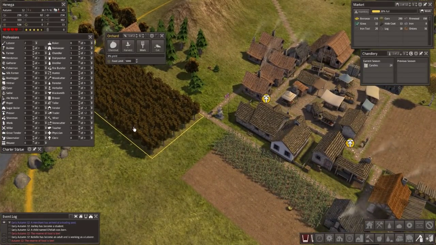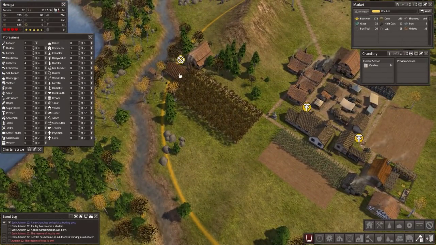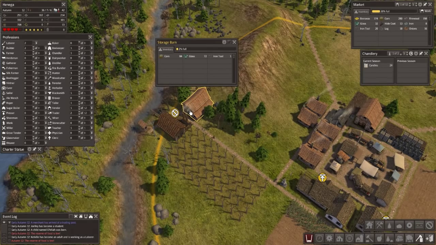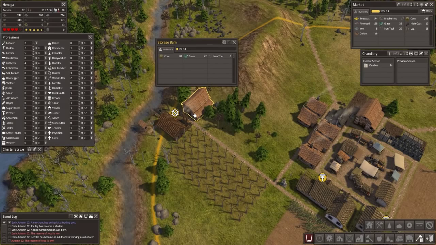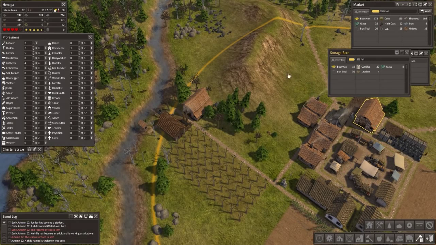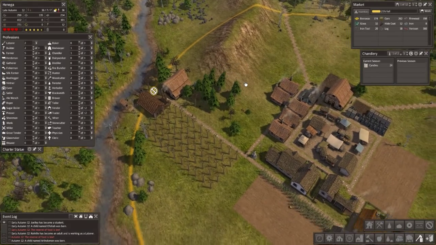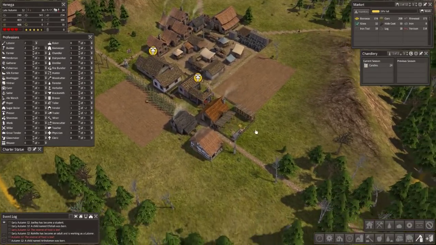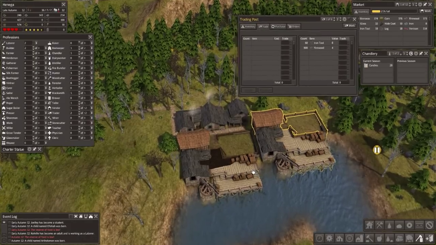Oh, here we go. Look at this. These chestnuts growing up lovely. So what's that? The glassworks has run out of sand. Okay, that's fine. So there's no sand there, no sand. None in the market. Okay, that's fair enough. Quite happy to keep it like that for now. Don't want to overdo it. And you two are doing okay. Well, we're moving along nicely, aren't we?